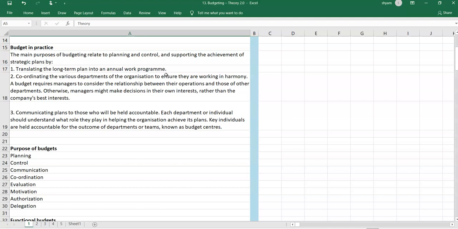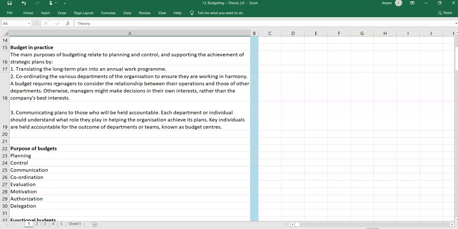A company might have a very long-term program, something like 5 years, of what they want to do or achieve. That 5 year plan is divided into smaller 1 year plans. These 1 year plans are in turn broken into per month plans. Again, a 1 month plan can also be broken into a 1 week plan. That's how the long-term plan of a company can be broken into very short-term plans.